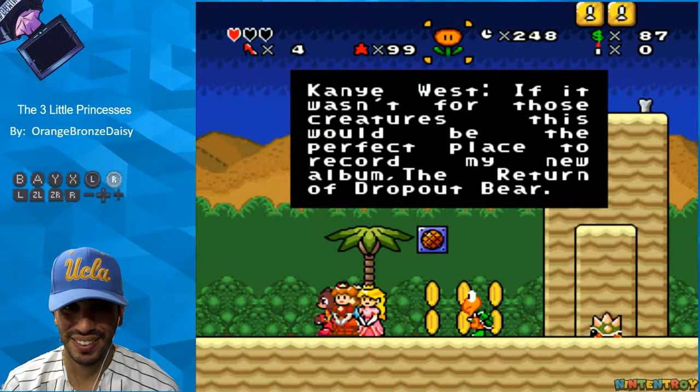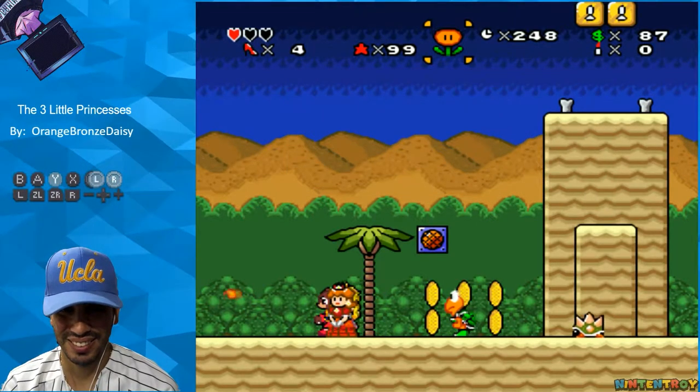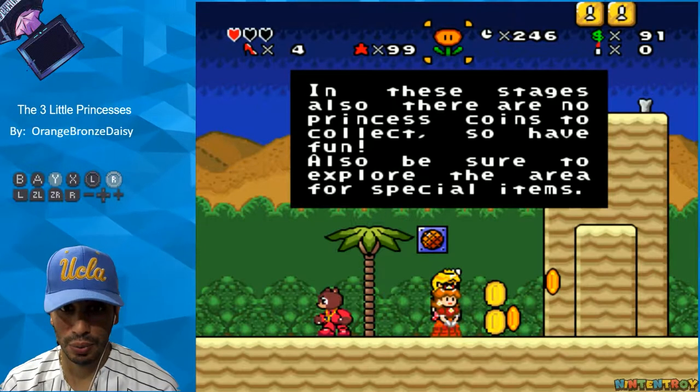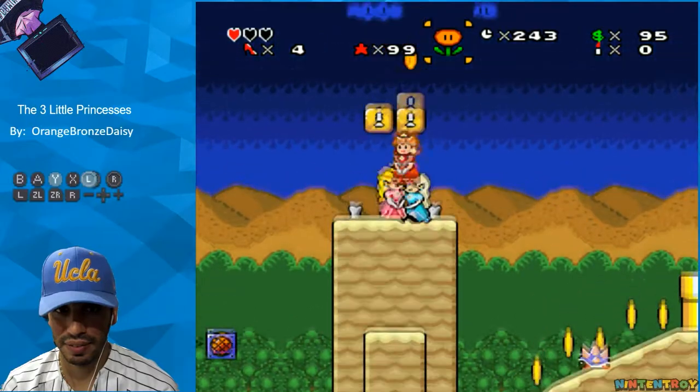If it wasn't for those creatures, this would be the perfect place to record my new album, The Return of Dropout Bear. In these stages, there are no princess coins to collect, so have fun. Also, be sure to explore the area for special items.